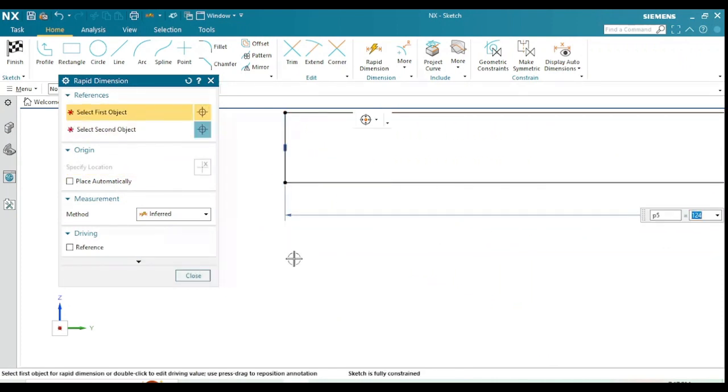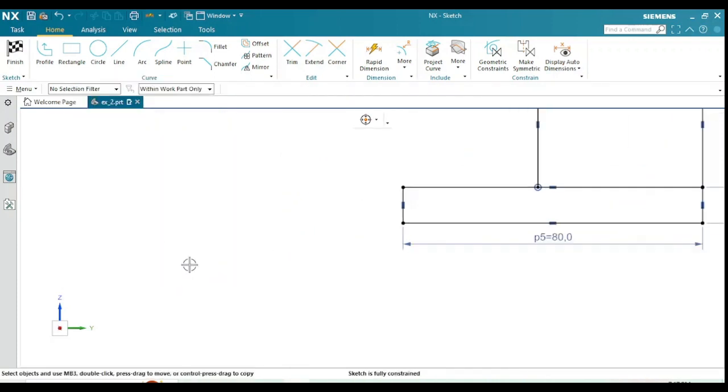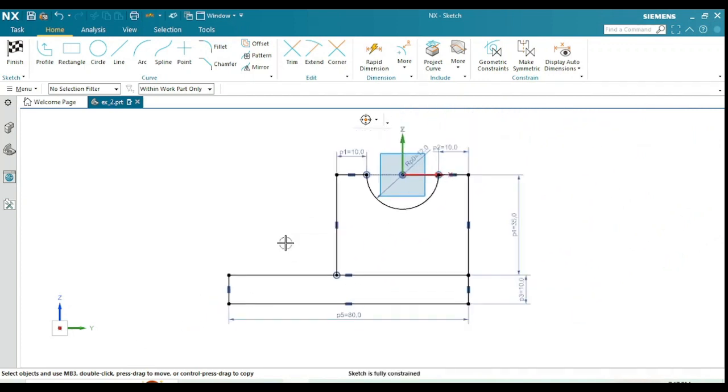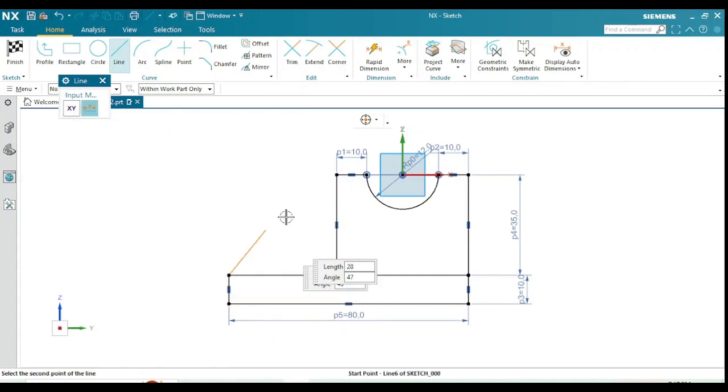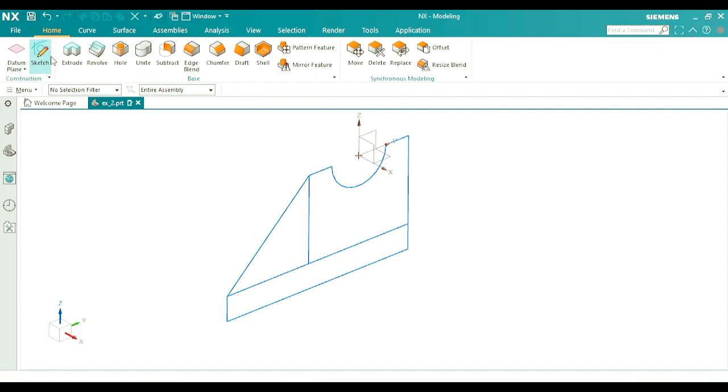To create a proper solid model, we should draw the sketch properly and dimension it according to the drawing provided. We can use dimensions and geometrical constraints, whichever applicable. Now we have finished the sketch and are out of the sketch environment.